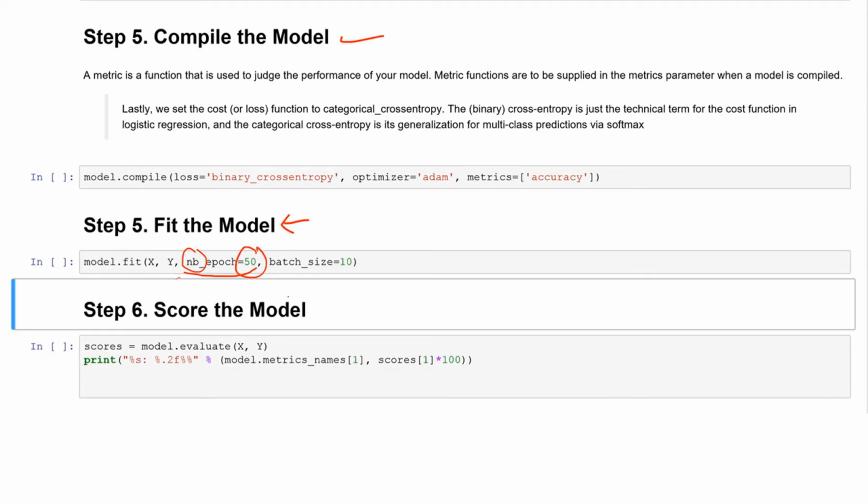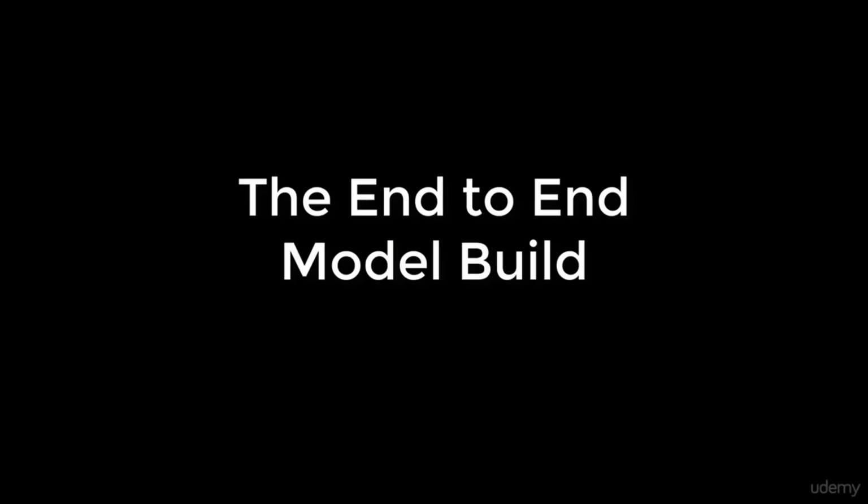We can also set the number of instances that are evaluated before a weight update in the network is performed. This is called batch size and is set using, obviously, the batch size parameter. For our problem, we're going to run on a small number of epochs, 50. That's really small, actually. And a relatively small batch size, 10. Yeah, that's pretty small. Again, these can be chosen by experiment. However, since we're resource constrained, we're going to start small and try out a whole bunch of different parameters before we go big.